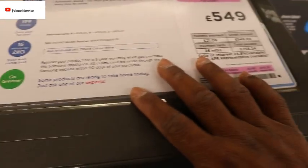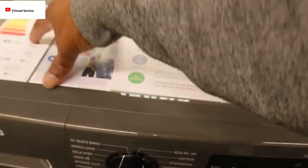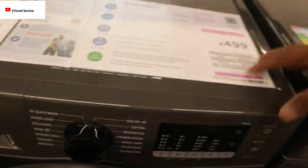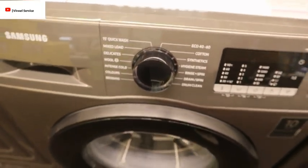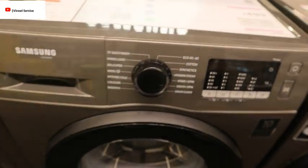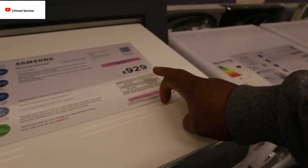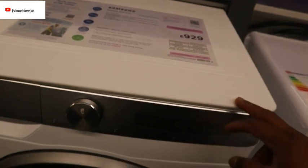This one is Samsung washing machine, 549. This one is Samsung washing machine, 499. The energy rating is the same, A for the energy rating. And this one is Samsung, 929.